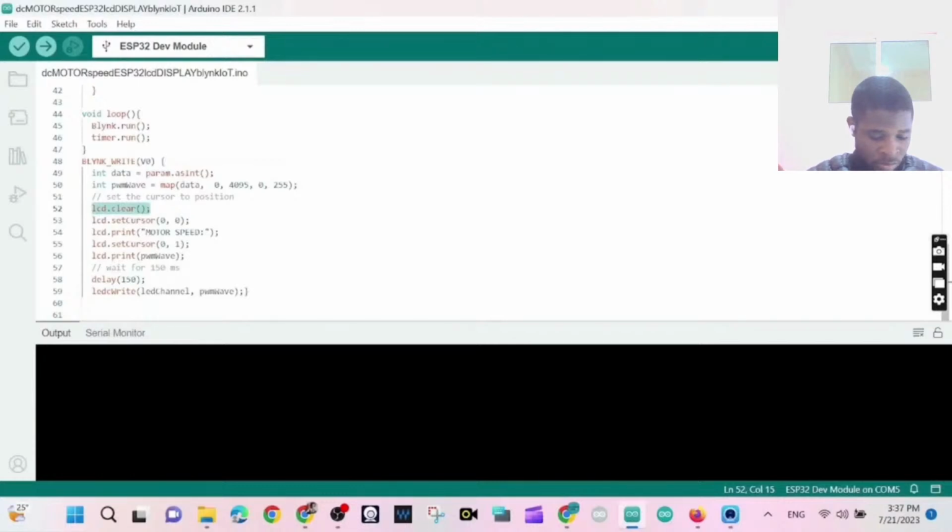We clear everything on the LCD display, set the cursor at this position, and print out the message, the motor speed, and set the cursor at this position, and print out the speed of the motor, the PWM signal, and we wait 150 milliseconds.